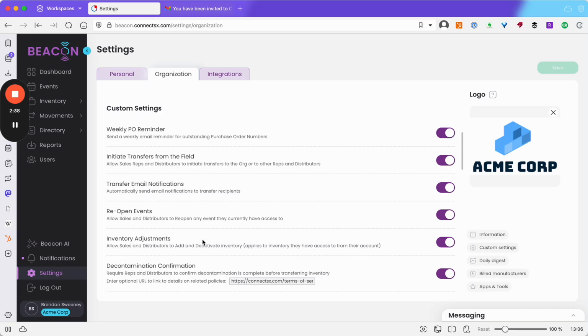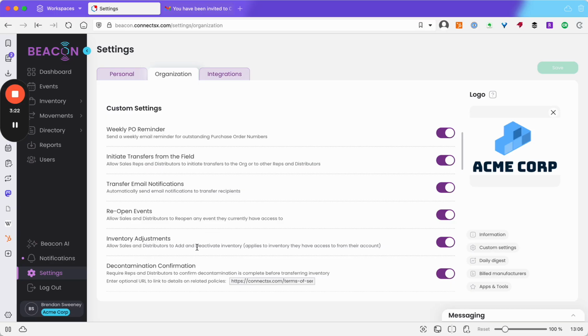Next, this is allowing your users to do inventory adjustments. This next setting allows your users to do inventory adjustments by creating new inventory or manually deactivating inventory. The reason this is a touchy subject is adding inventory affects your total cost of goods. It also affects potentially your inventory accuracy. So you just really want to be sure before you give that power to all of your users that you're controlling how inventory is getting created and that you're making sure your inventory is still accurate.